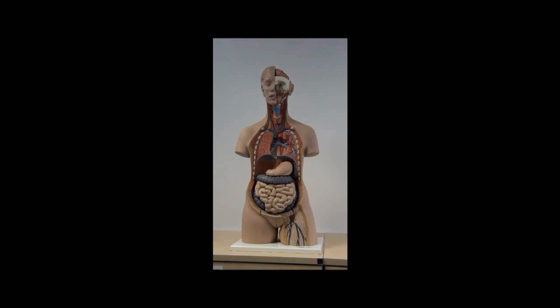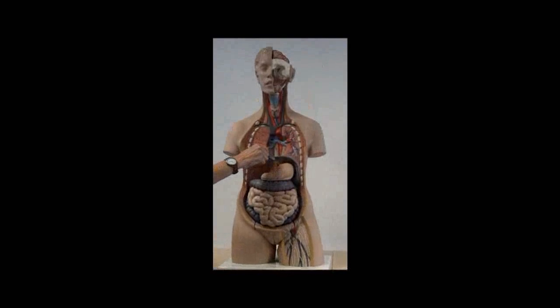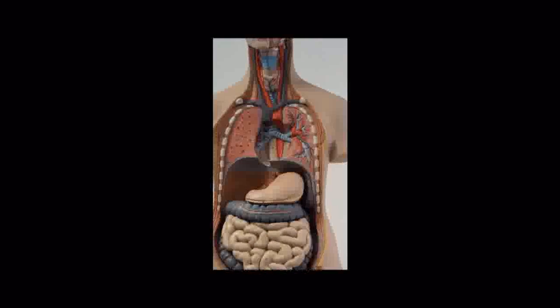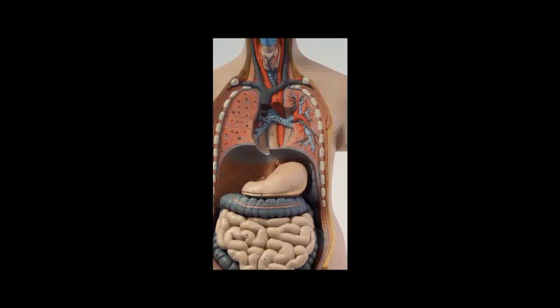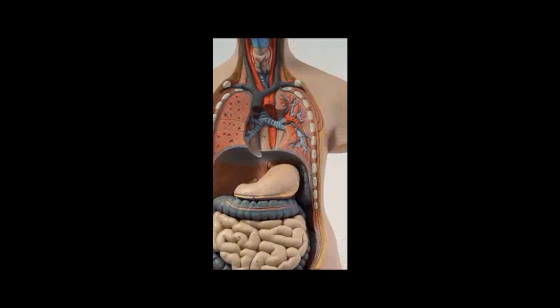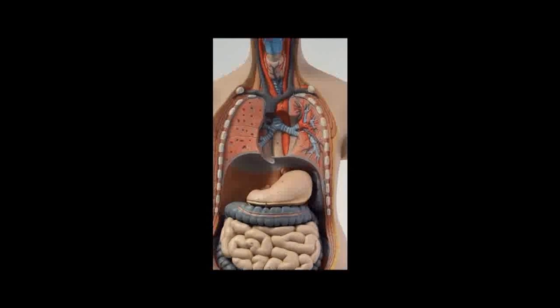So now we're going to look at a different model so that we can see how the esophagus moves down to join the stomach. So once food enters the esophagus, it is pushed down towards the stomach. It travels through the esophagus by a process known as peristalsis. This involves a wave of muscular contraction pushing the food along in front of it. Interestingly, this is independent of gravity, which demonstrates the considerable strength of the muscle within the esophagus wall.